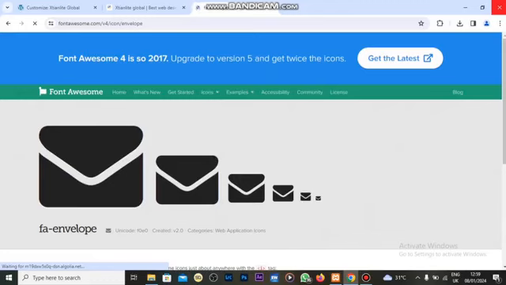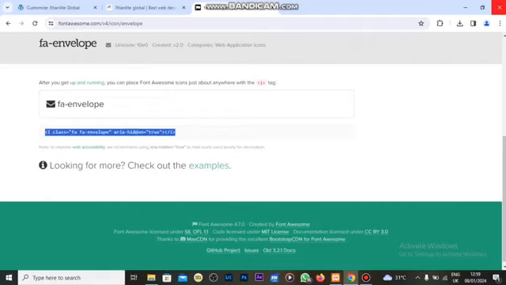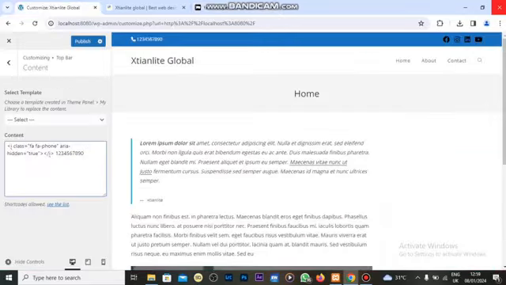Just copy this code again. Control C. Then go back and paste it here. Control V. All right, you can see we now have our email icon.